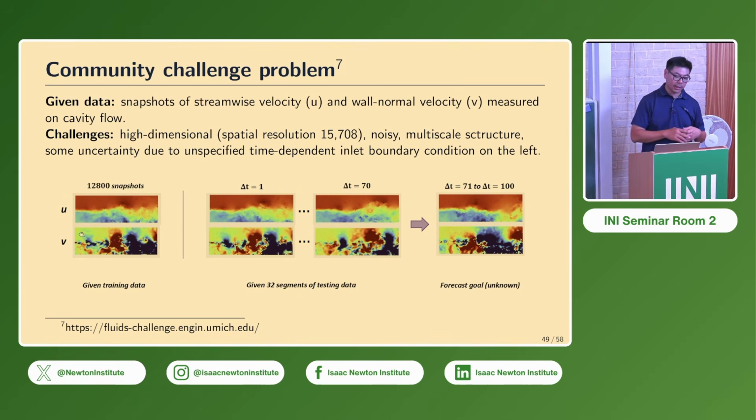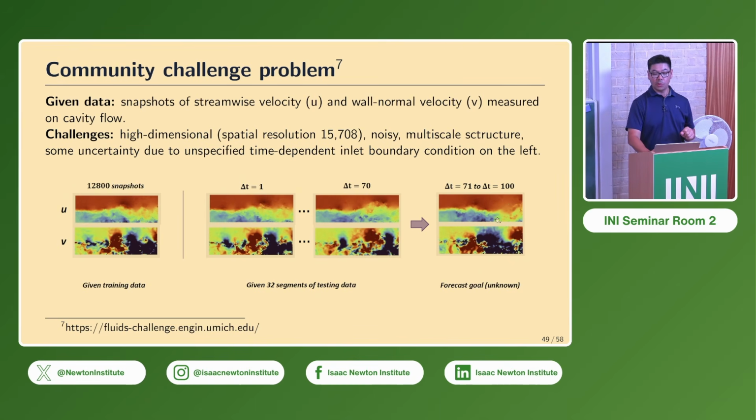All they give you is snapshots of data sets. They say, here's training data, about 12,800 snapshots. Then the challenge is the following: they give you 32 seconds to test. They give you the first 70 snapshots, and you need to predict the 71st and so on. This test data set we don't have now; they haven't posted it. The challenge will end at the end of this year. I think we're going to try to improve on it, and this is our first test.